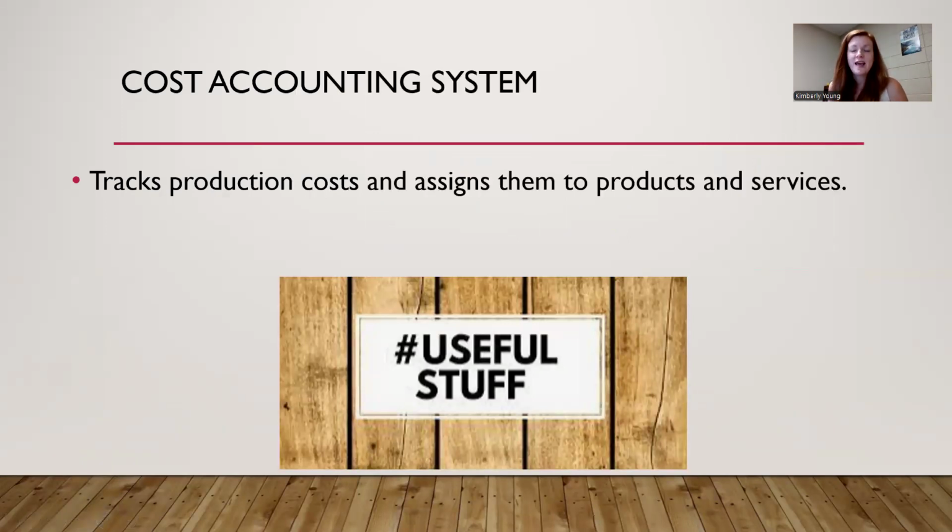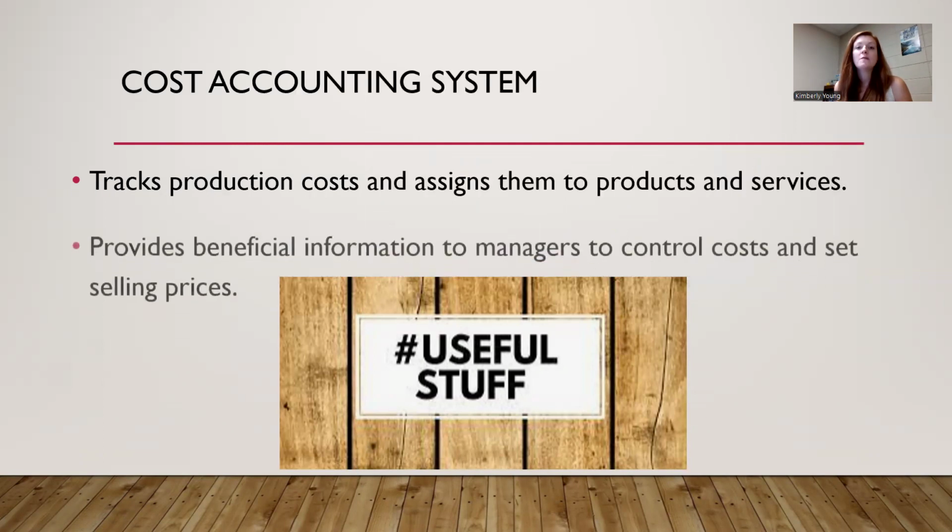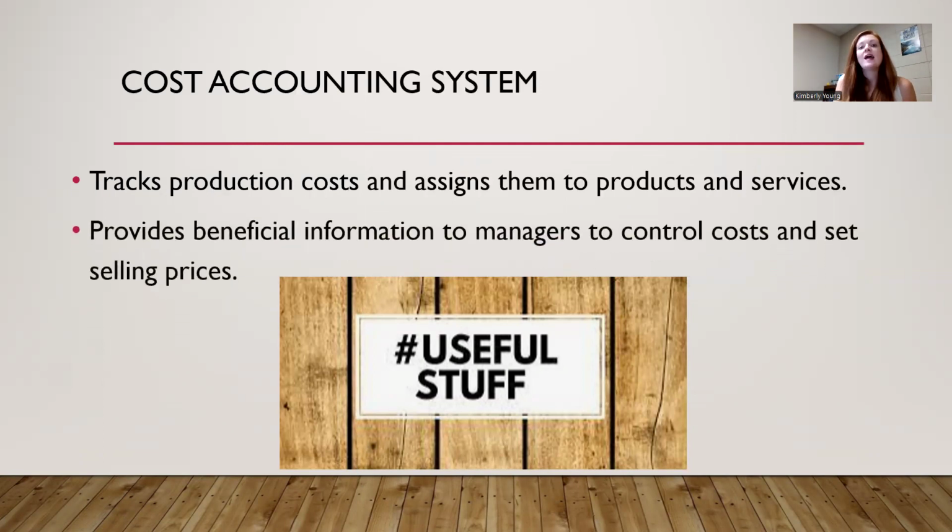This is super important to have in place at a manufacturing company to make sure that we are assigning all of the costs that are relative to creating a product to that product. This really helps us to determine how much it costs to make it, and then we know how much to charge for that. So this is really important for internal accounting, which is what managerial accounting is, so that the managers can assess how much does it cost to make this product, how much profit do we want to make. Normally they have a certain percentage that is their target, and that helps us figure out how much to charge for that item.